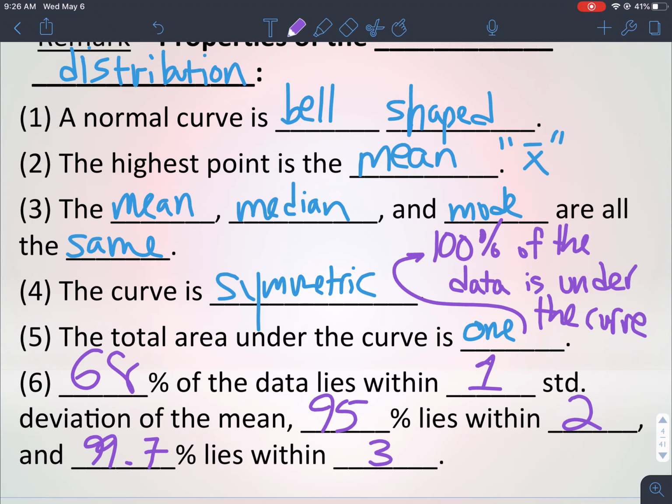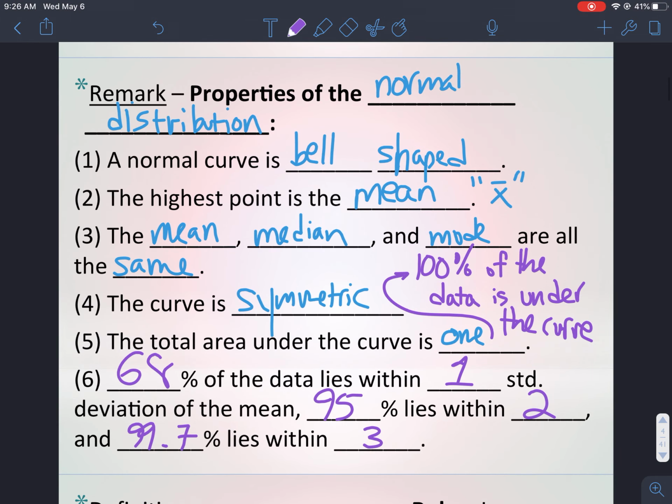Think about an example with height of students in the class. If the mean or average would be 5 feet 5 inches, and let's say the standard deviation is 1 inch, then between 5 foot 3 to 5 foot 7 would be 95% of the students. Notice that I took 5 feet 5 inches and I subtracted 1 inch and 1 inch and then added 1 inch and 1 inch. And you would get 95%. It'll make more sense in the next example.